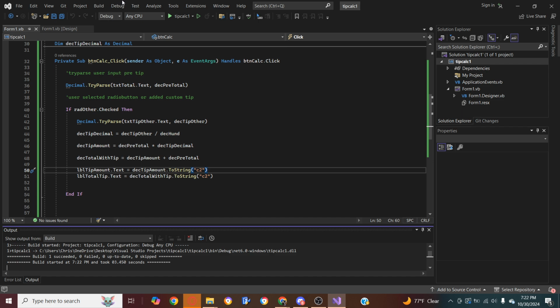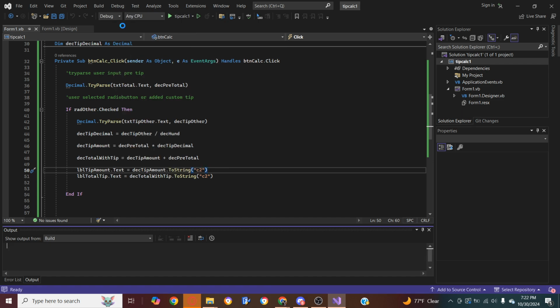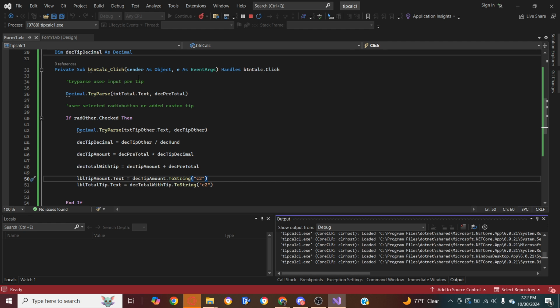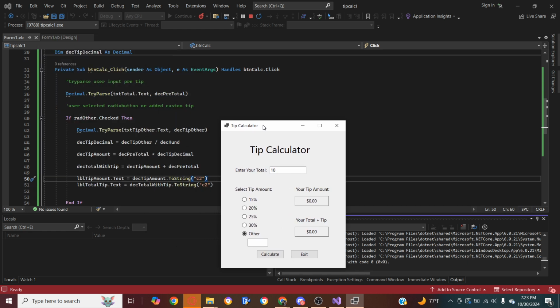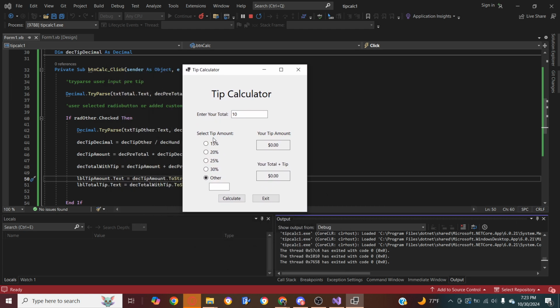So we have no issues. Now let's try it. I'm gonna do an easy one that I can actually calculate myself. So my total is going to be 10, and my tip is going to be, did I do that right? Yes. Okay. It's only gonna be 50. I'm so smart. It worked. I'm good at this. Okay, so there you go. It worked out.